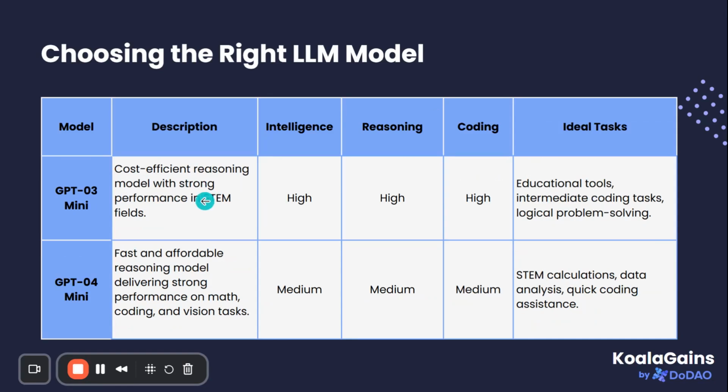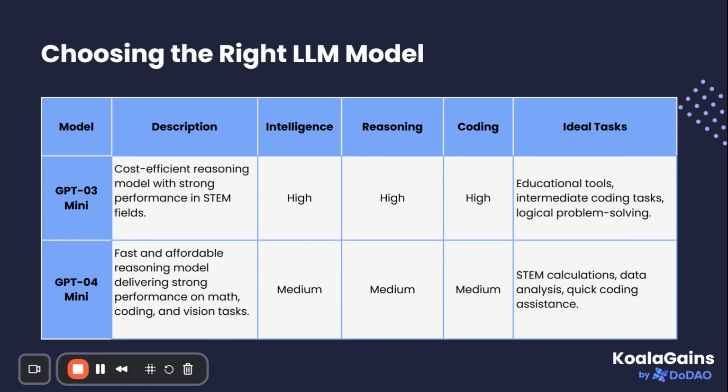Last but not the least, ChatGPT o3 Mini. It is a budget-friendly but powerful reasoning model. It is ideal for students and developers who need solid logic and math or code reasoning without the cost of higher-end models. For example, you can ask it to explain binary search with code and it gets it right with clarity.